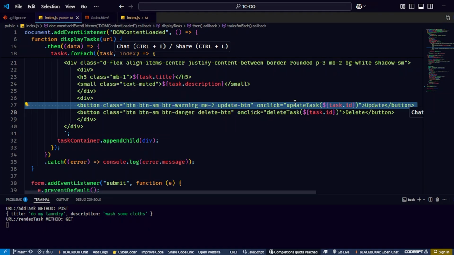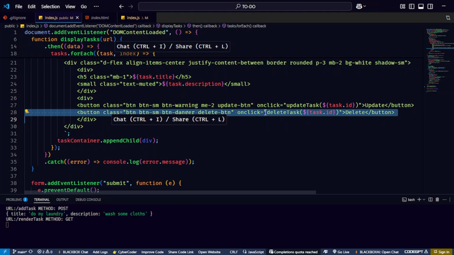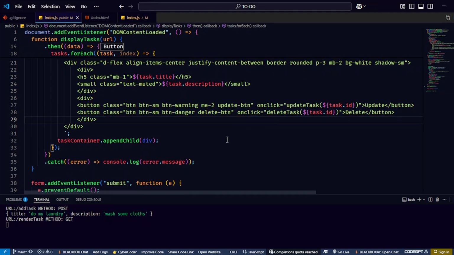So basically, I'm updating tags based on their IDs, which I passed here, and also we'll be doing the same thing for the delete. So we'll be deleting based on the ID.